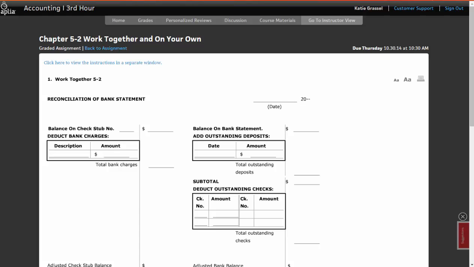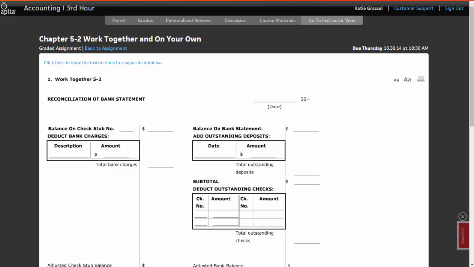Basically what happens in Section 5-2 is every month the bank is going to send you a statement, and on that statement it's going to show what they say you have in an account, and then you need to compare that to what you said you have in your account, okay? So how do we do that? On the back of the statement, there's going to be a reconciliation form, and that's pretty much what we have viewable on my screen right now and that you see up there.